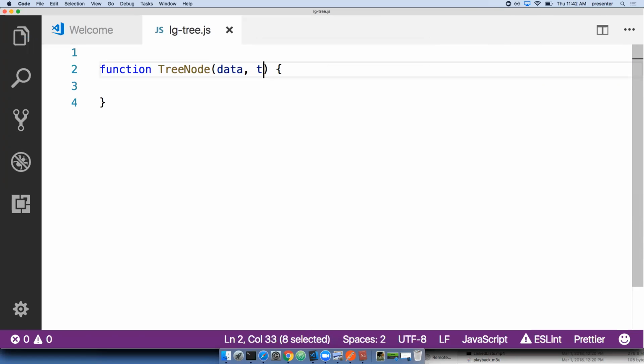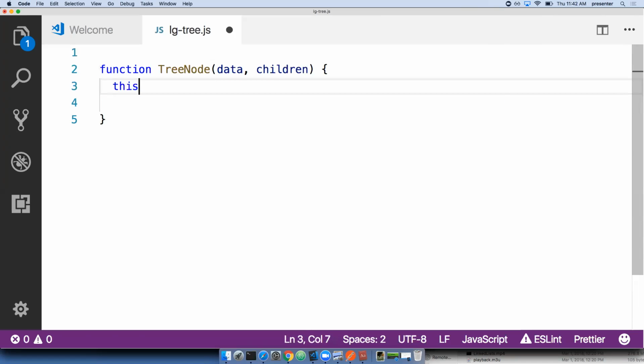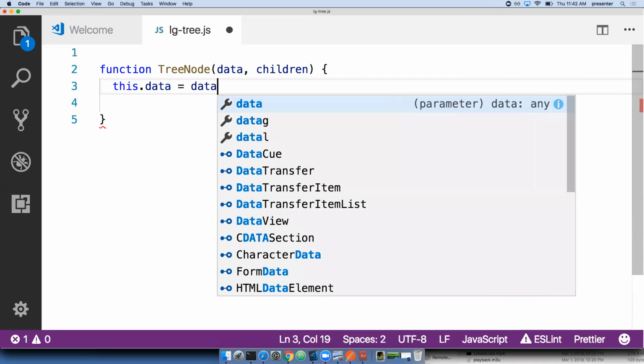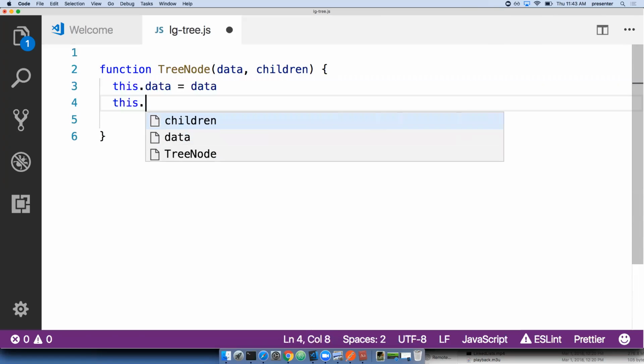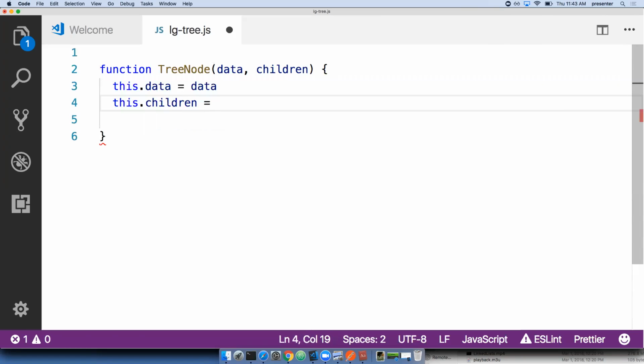For a binary tree, it would look like this. What form would children take? An array, maybe. Why would an object be better, Jack?